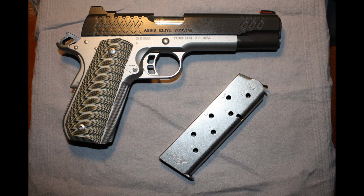Now we're gonna drill down. I don't normally do this kind of stuff, but I figure if you're gonna buy a Kimber or you're thinking about it, let's see if we can see what you're getting for that money, right? Because I always like to know that when I'm buying a gun.